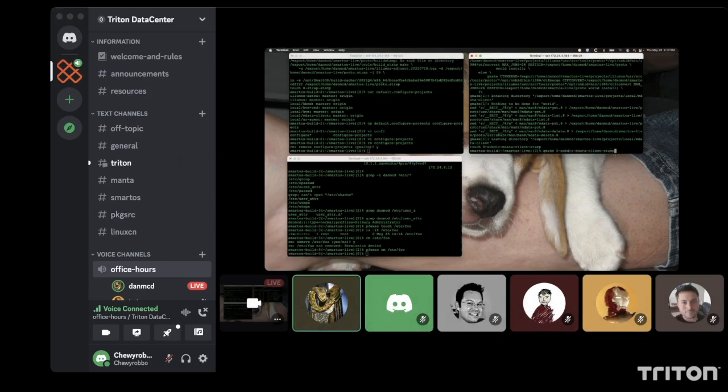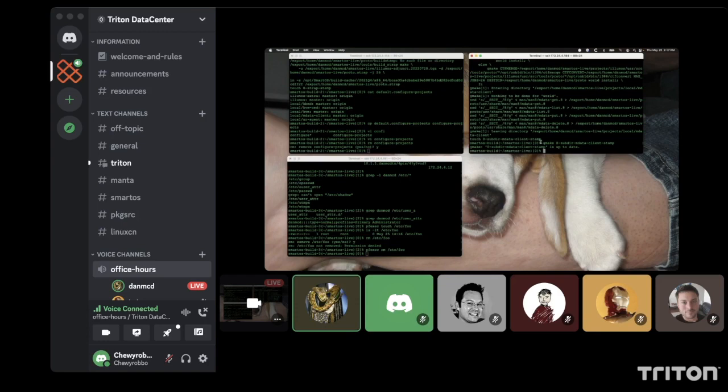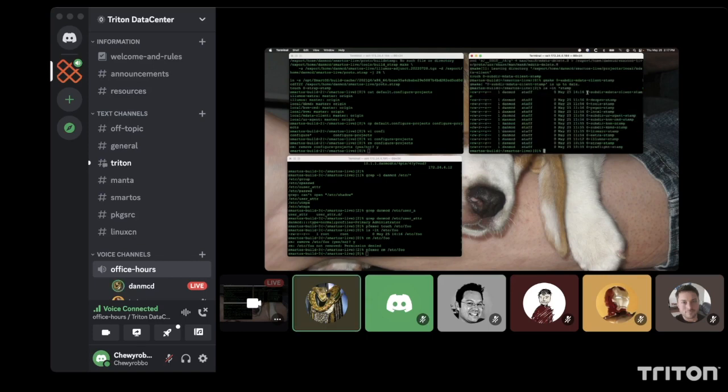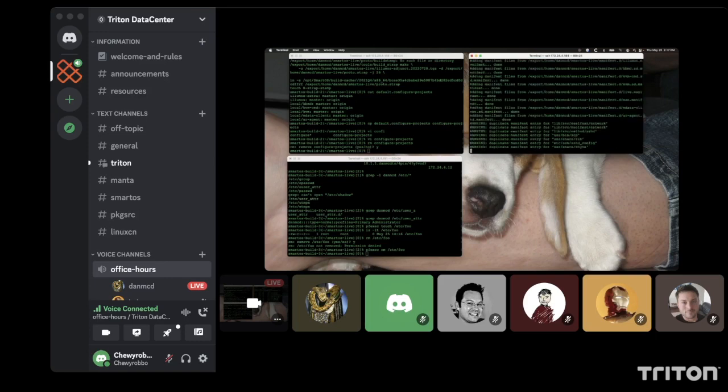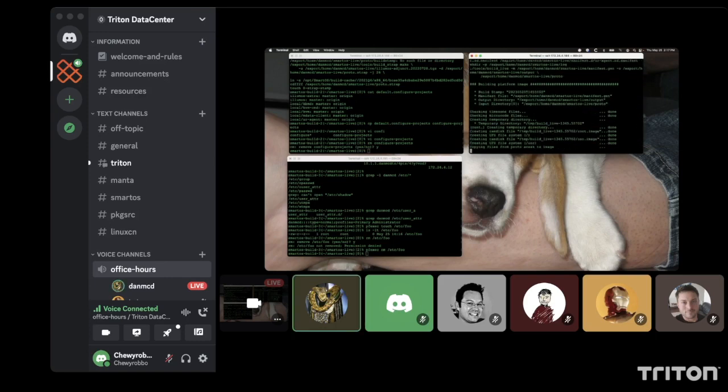If I type in gmake mdata-client stamp again, it'll have a lot less output because it's already up to date. Now, if I do gmake live, hold on, let's list those stamps again. Okay, now that is newer. So anything that follows it is going to have to get rebuilt. Let's just gmake live. And this might run for a little bit while we keep talking, but it's going to build all the stamps that come after mdata-client. Oh, not as many as you'd think.